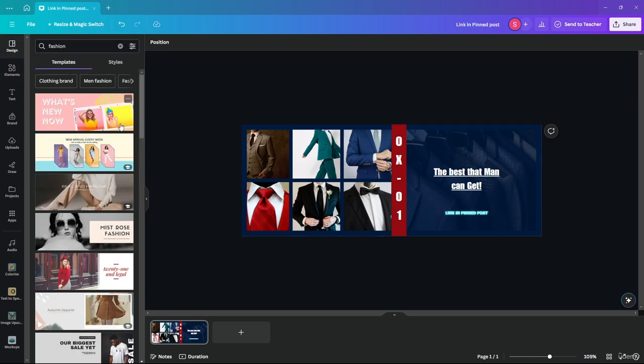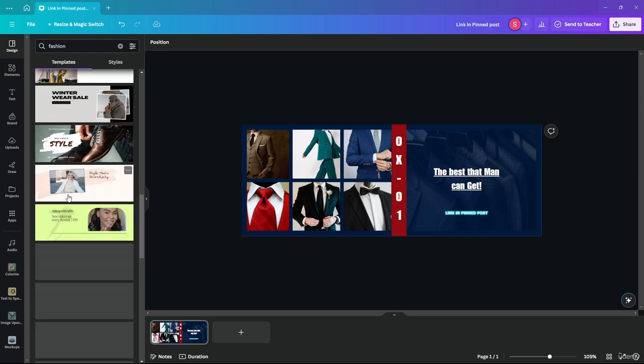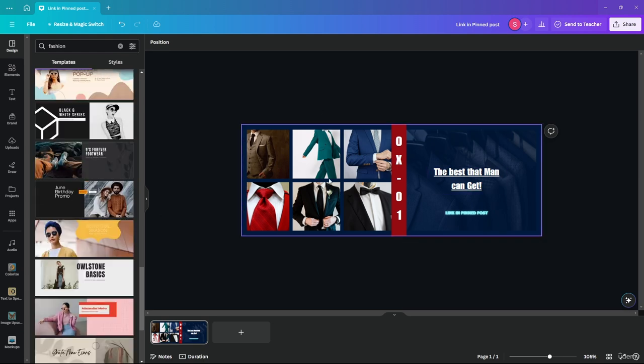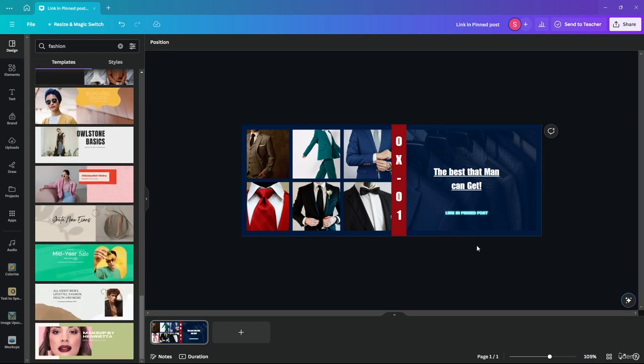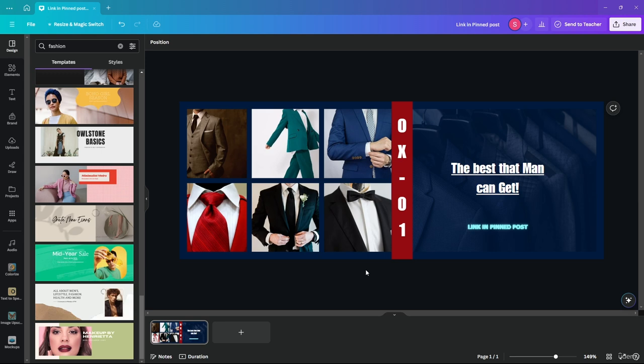Now, if you were to go to designs over here, as you can see, you have a lot of very simplistic designs. Now, this is also a very simplistic design as well. And the color categorizing between all of this is also good. If you want to know more about color and how color works, you can search online about color theory and how color theory affects graphic designing. In graphic designing, color theory is a very important thing to learn about.